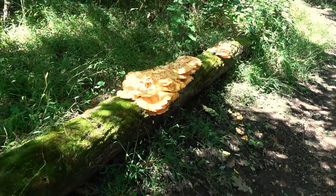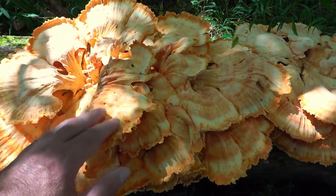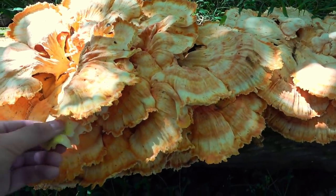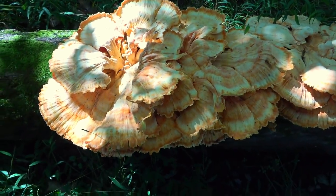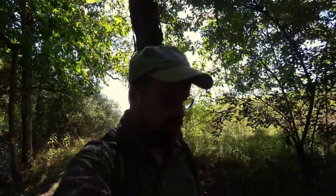Look at what we got here — a whole bunch of chicken mushrooms. These are sulfur chicken mushrooms, and they're edible. I think I'll just leave them here though. They do not have gills underneath — just pores. See how big they are. There's also one called the white chicken mushroom — both are edible. But as always, don't just take my word for it. Don't find a mushroom that looks similar and just eat it. If you ever eat wild edibles, make sure you do your own research first. Just taking the word of someone on YouTube or anywhere on the internet could cost you your life.